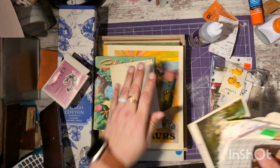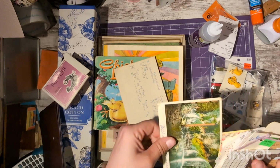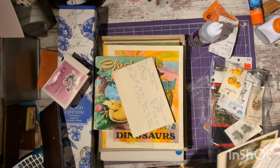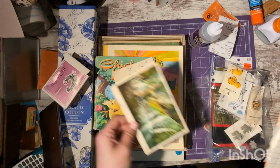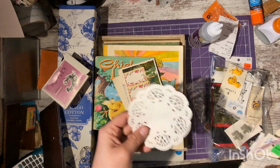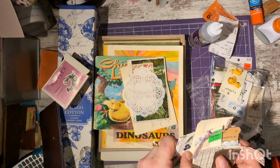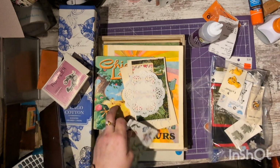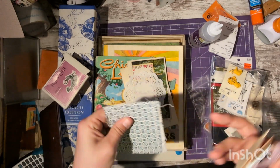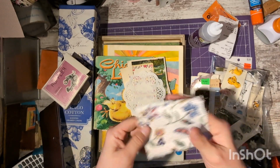So this one will come with a handwritten big recipe card, because I am pretty much out of my handwritten recipe cards, the smaller size, the 4x6. So, a vintage postcard, some of those stickers that I have a lot of. A little doily. I just did a little one so it would fit in this glassine bag or plastic, whatever that bag is. A hand sewn kind of journaling pocket. So yeah, it's just a pocket.